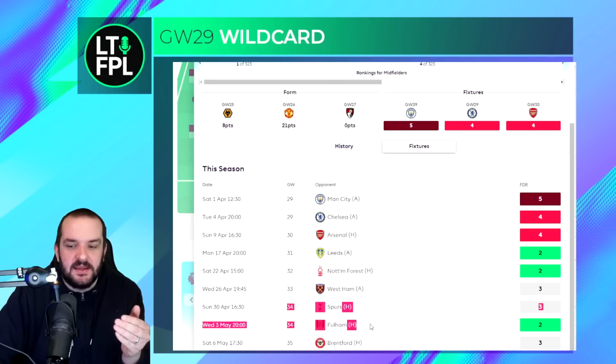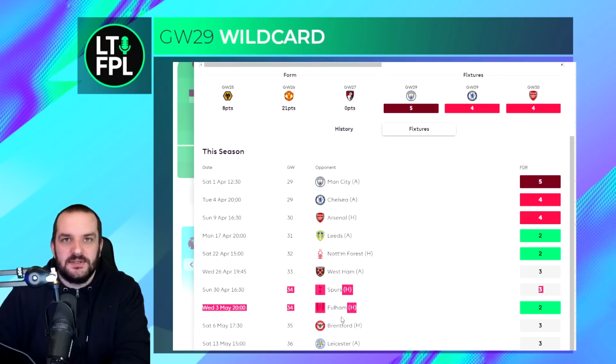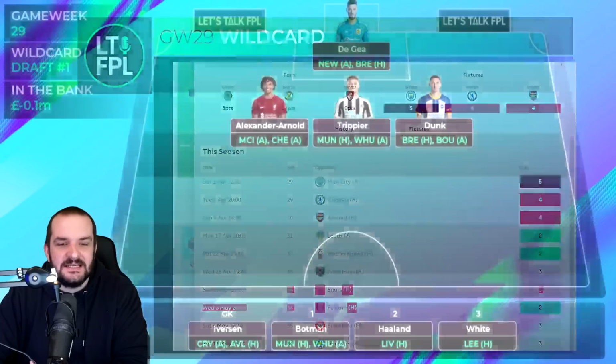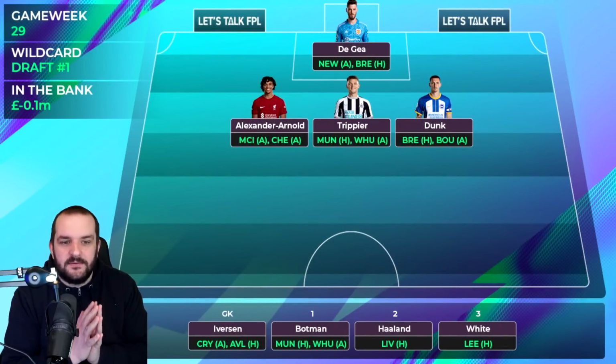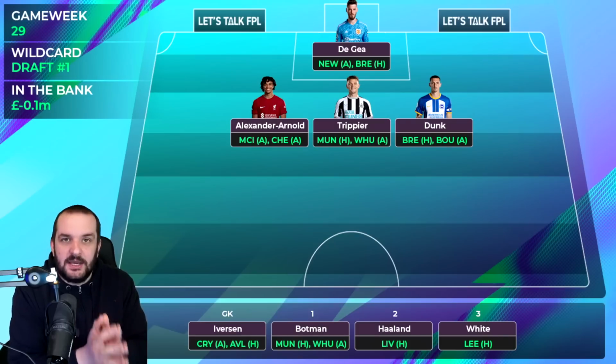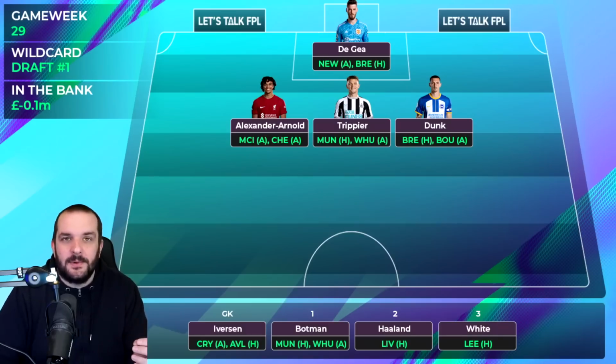Then it's the double in 34, and the rest of the fixtures for Liverpool, even though they don't have any doubles after 34, are pretty good. So that is a long-term pick. Like I said at the start, if you are free hitting in 32, you can afford to go with less Liverpool and Arsenal players because you'll be able to get them in for their good fixtures in Game Week 32 anyway, and you could look to use transfers on Liverpool players later on.